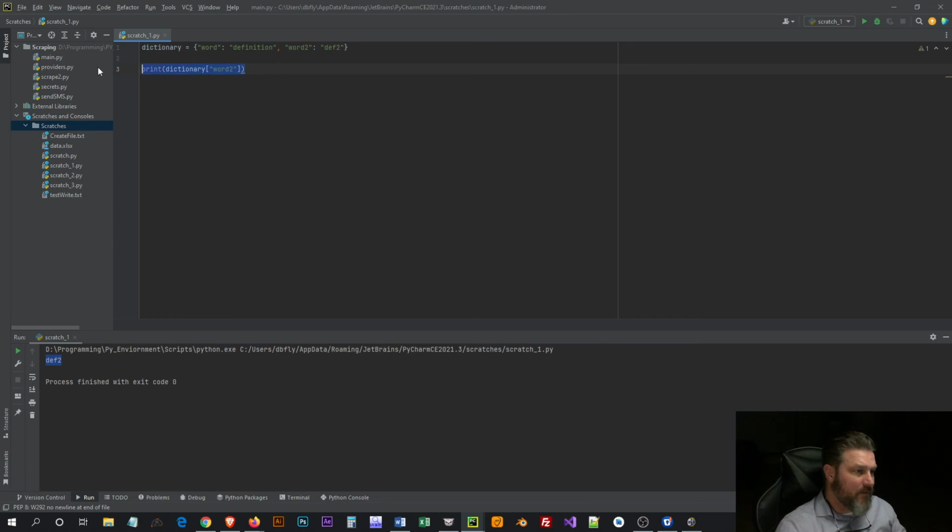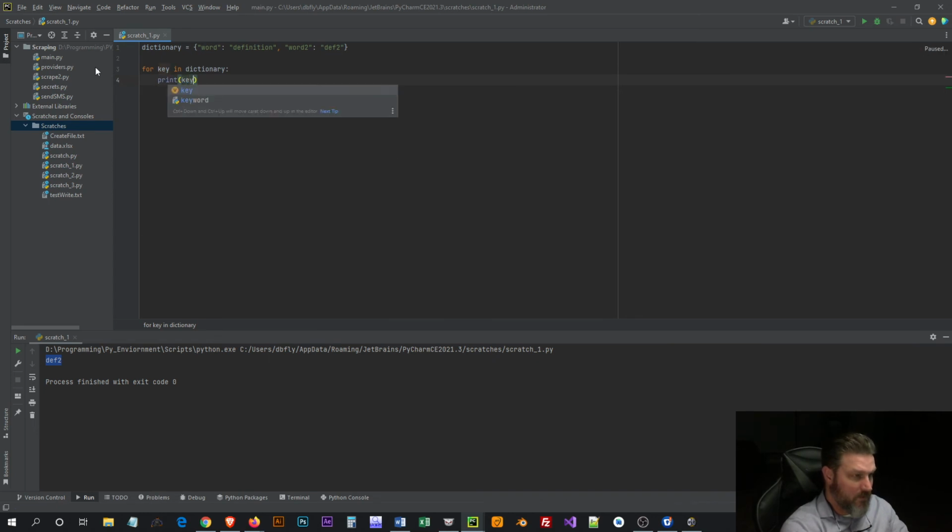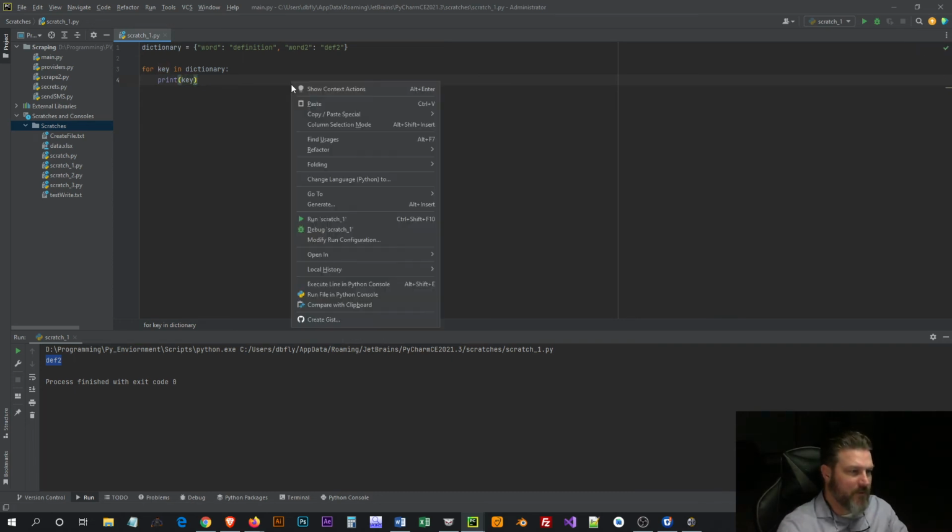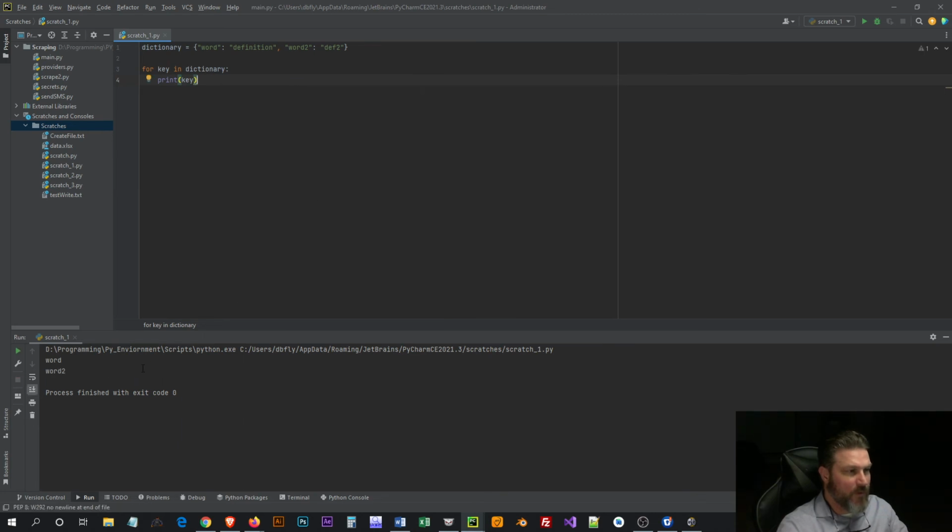You can iterate through these with a for loop, let's say for key in dictionary, print key. Let's see what happens when we just print key. Word and word 2. So those are the two keys, right?